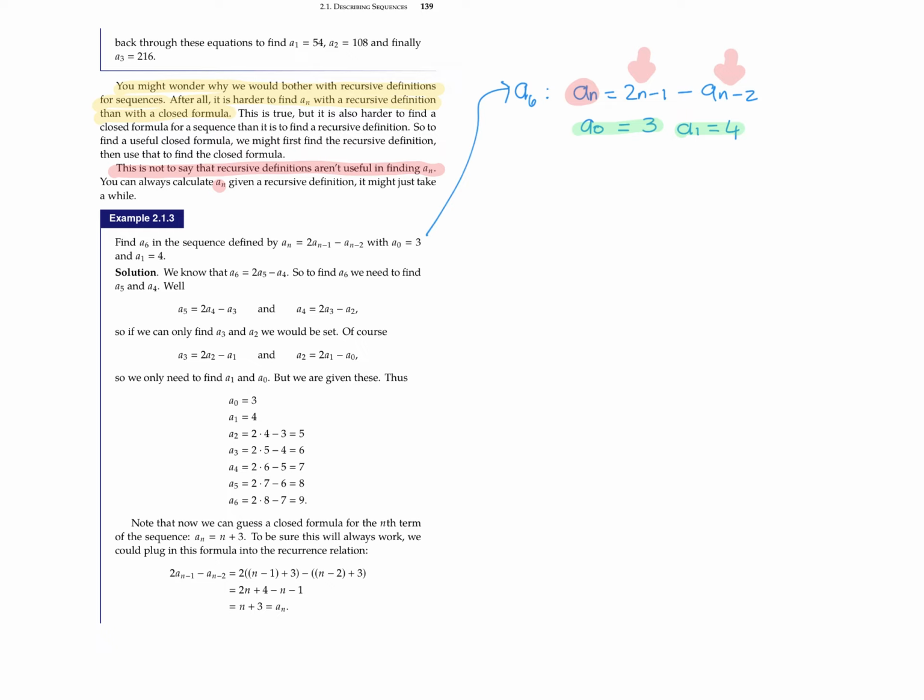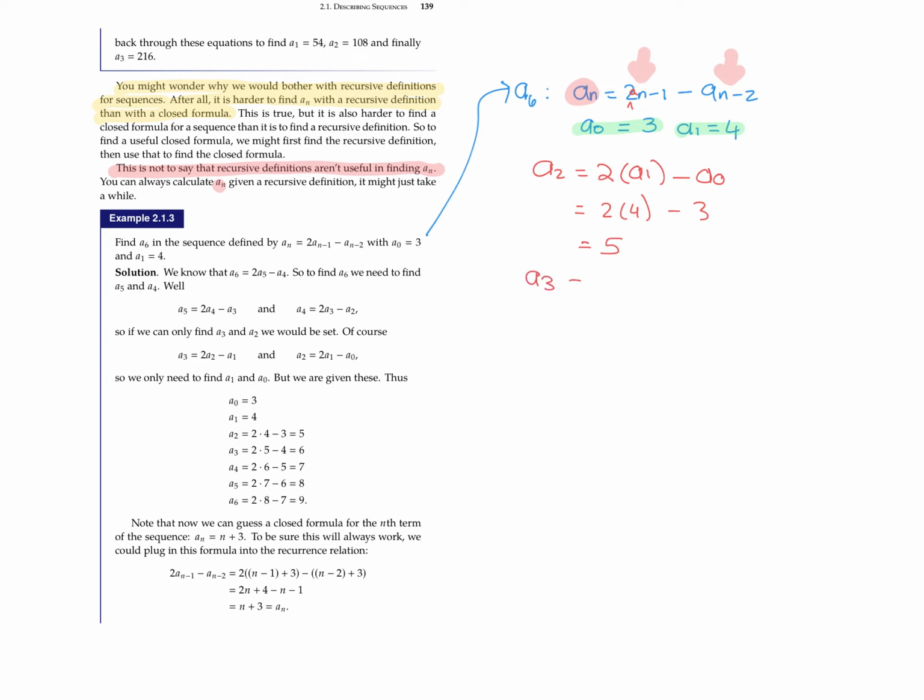So if I now want to find term 2, I can say it's term 1 twice. Is that an? Yeah, there's an a missing there. It's twice an. So twice term 1 minus the term in front of term 1, which is a0. So this gives us 2 times 4 minus 3. 8 minus 3 is 5.